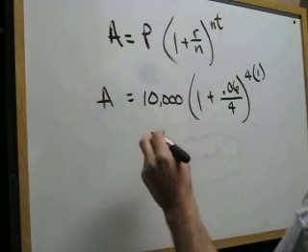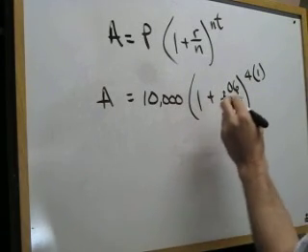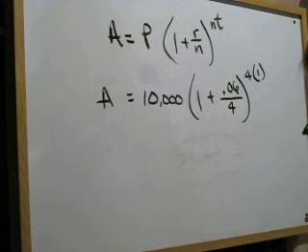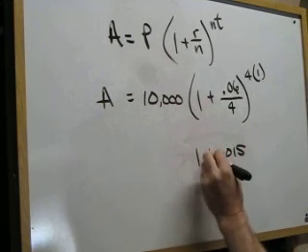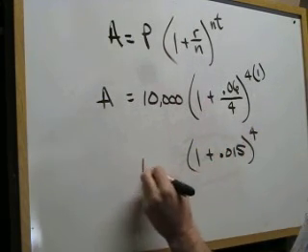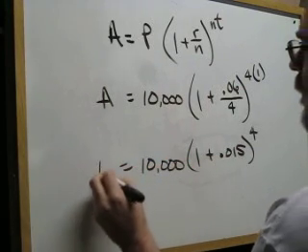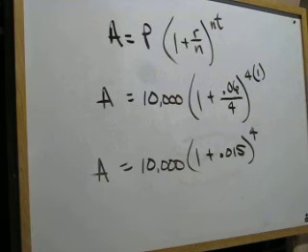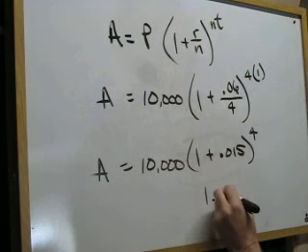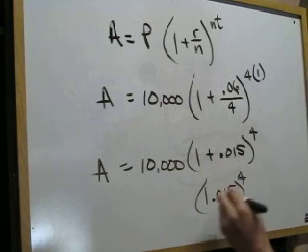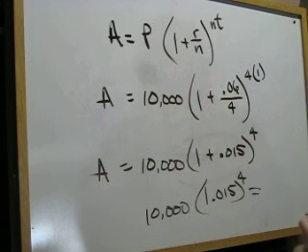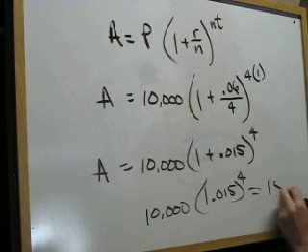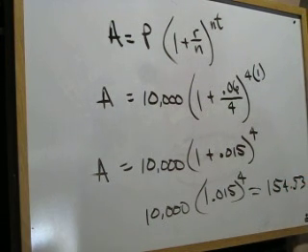So if you can just do the math, you'll be okay. Do what's in the parentheses first. 1 plus 0.06 over 4, which is 0.015. And we add 1 to that with a 4 up here, times 10,000. Okay, so now we add these two and get 1.015. Take your calculator to the 4th power and then multiply that times 10,000, and we get the same answer that we got in the problem. 154.53 was our interest.